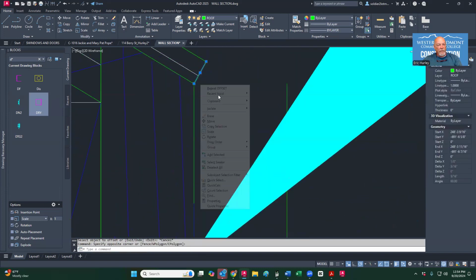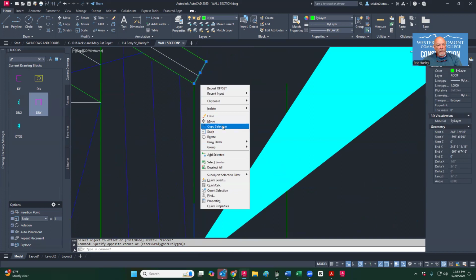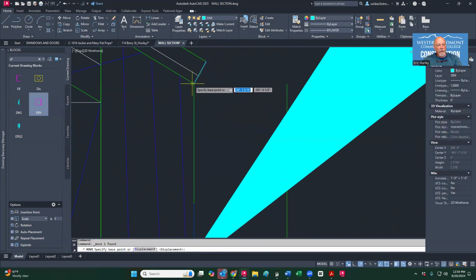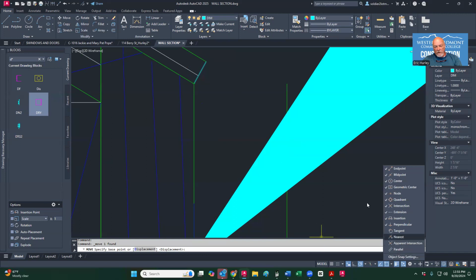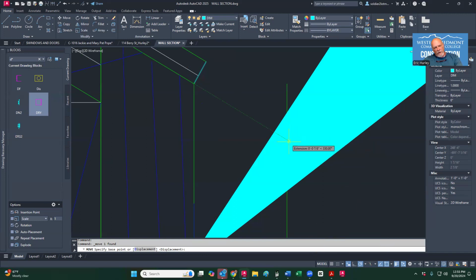I'm gonna clean this up a little bit. Follow my line down through here. I need to take that nearest off. There.